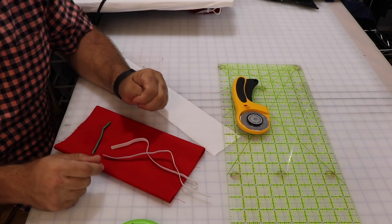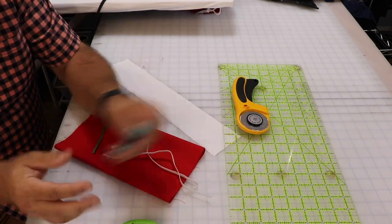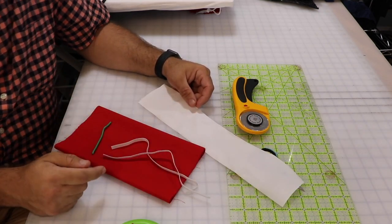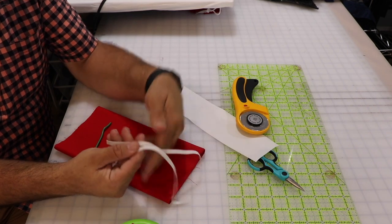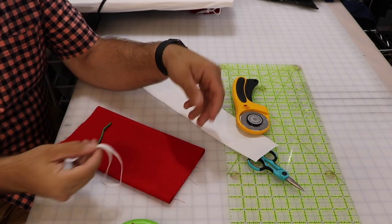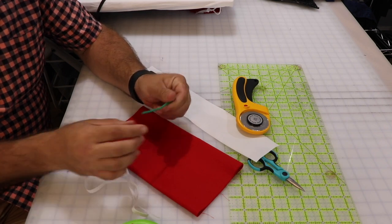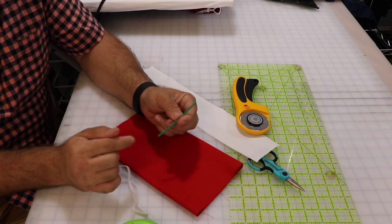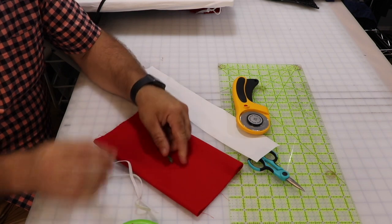For this scuba diving flag mask we're going to need a couple of things: a rotary cutter and some type of grid, or just a pair of scissors. We're going to need a piece of white fabric at least 11 inches long by about 3 inches wide. We'll need a couple of elastic ties — and because this is for a friend who's six foot four, I'm going to cut 10-inch-long ties and use a couple of toggles so he can adjust the size. We need some red fabric — two pieces, six inches by nine inches — and something for a nose wire. I like this garden tie material from Dollar Tree: it's soft and pliable on the outside with a wire interior. And then probably some pins.